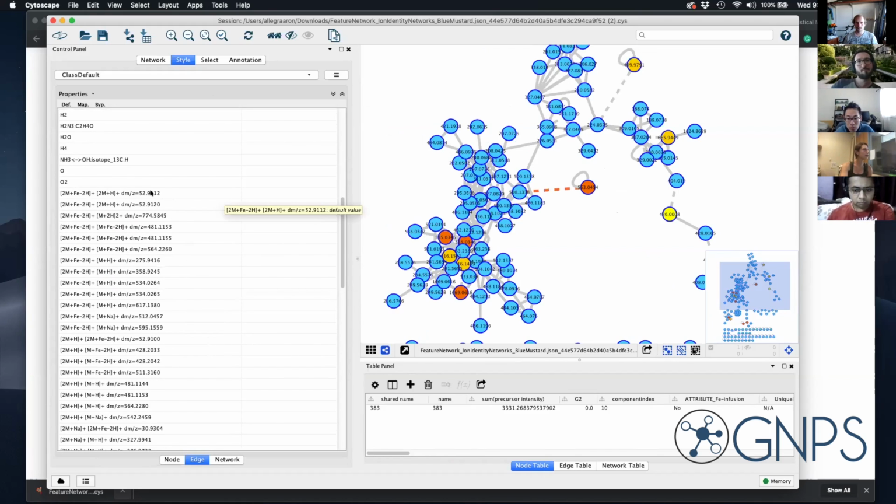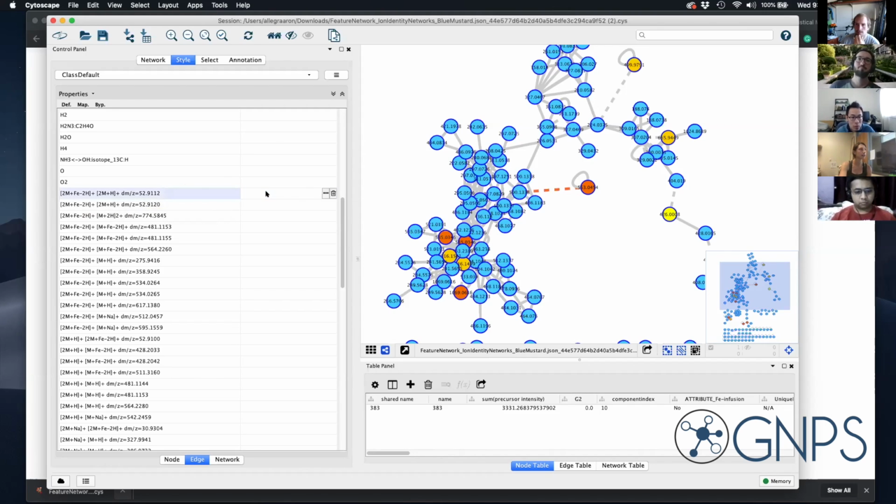And so now, for example, we can actually start to color edges that correspond to iron adducts. And so here we see, for example, this edge corresponds to the difference between a 2M plus iron minus 2H and a 2M plus H. So basically the dimer, and then the dimer plus iron.